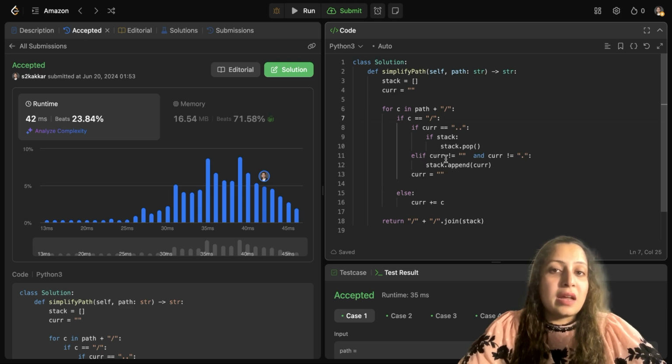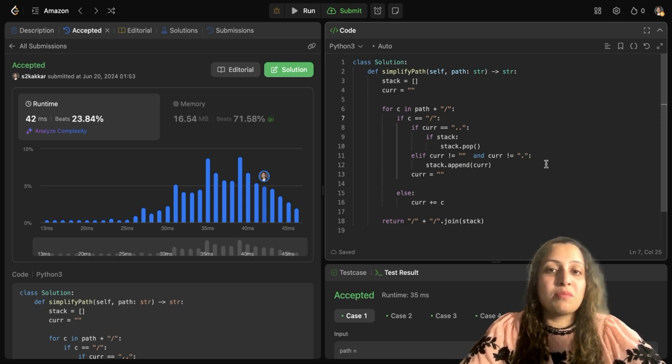If the current string is not empty and the current string does not have a single dot, in that case, it has some valid file or folder name, maybe triple dots or a name like A, B, C, D, E, F. In that case, we just append that current file or folder name to the stack. And finally, we reset our current string. The return result would be the stack file or folder names joined by slash as a delimiter. And we also added a slash in the beginning, since everything starts with a slash for simplified canonical form.